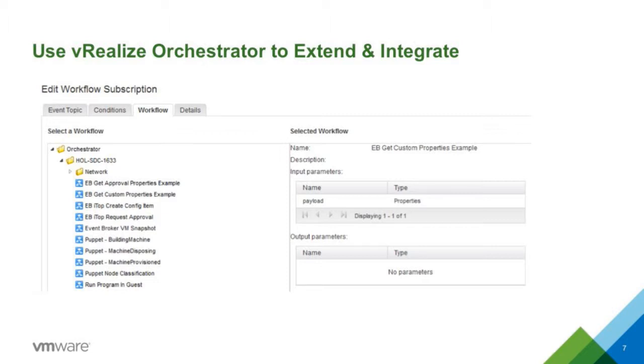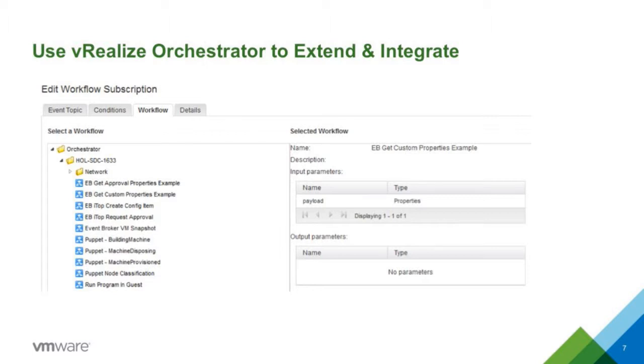And we also go through using Orchestrator to extend and integrate. So we do some ITSM integration using external approvals. Does anybody else use vRA 6.x? So one of the common requests that we get is CMDB integration or external approvals, being able to use your ServiceNow or Remedy for doing external approvals instead of using the embedded approval policies. So we show you how to do that here, and we also do a CMDB integration through Orchestrator using the new event broker.